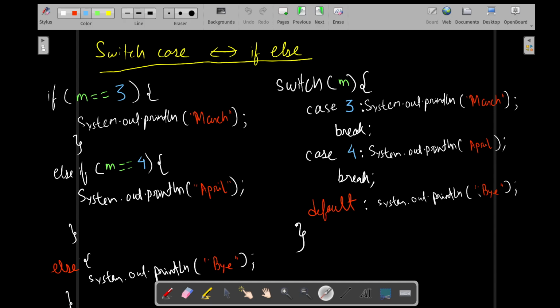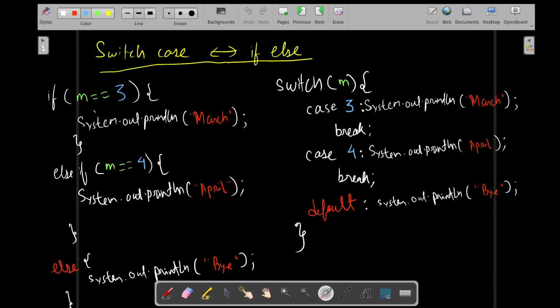Not always, there are conditions. If you're using the same variable like m or x, only in that case can you convert from switch case to if else. And also make sure that there is no complicated or sophisticated condition. If there was greater than or equal to, less than or equal to, or some logical operators like double and, or, and not, you cannot convert it.